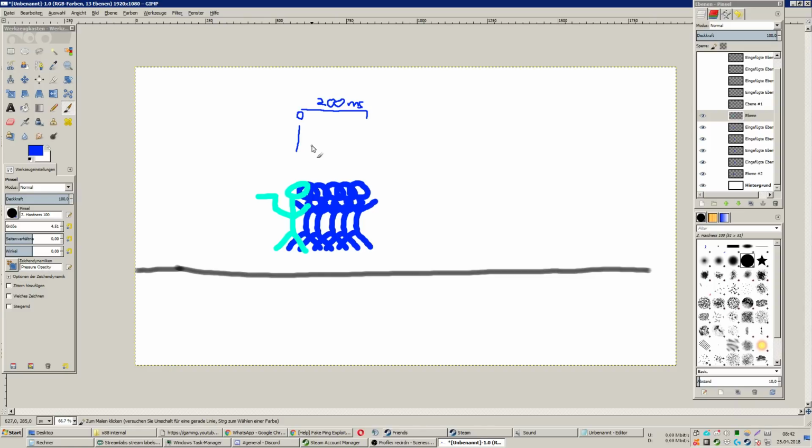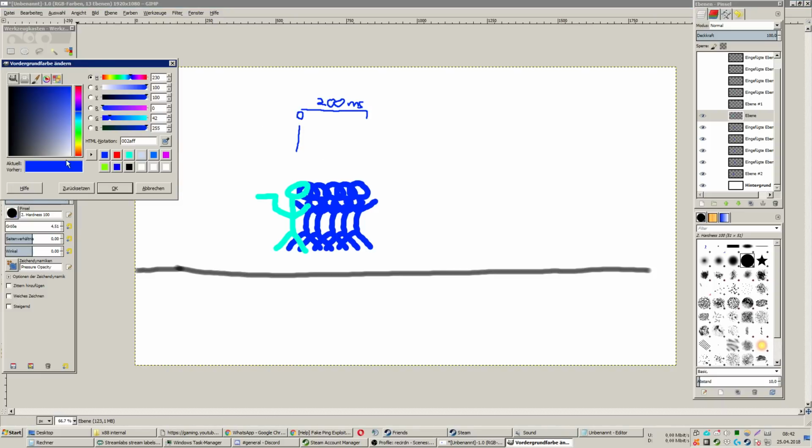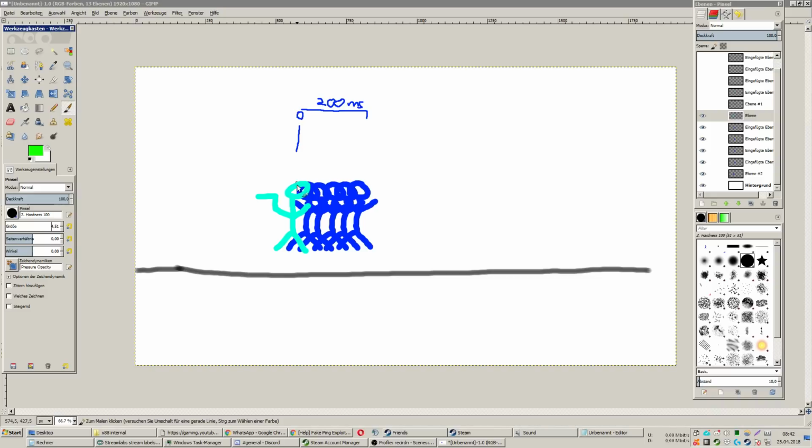Now when you have a fake ping or fake latency, then what would happen, or let me go somewhere else. What I explained in the forward tracking video was the fact that you can go forward in time, that you can predict from that position when you have 100 ping or whatever your ping is.